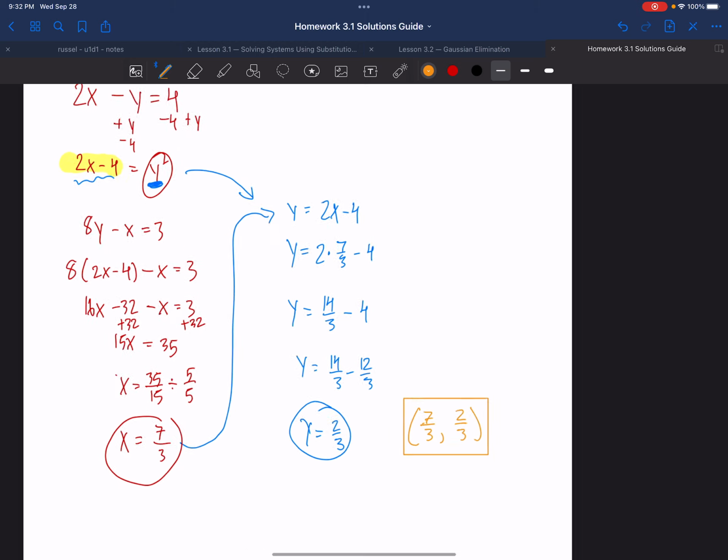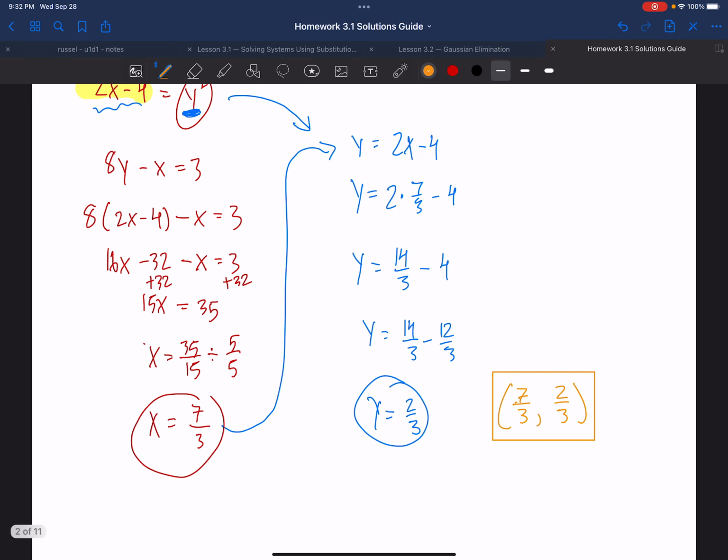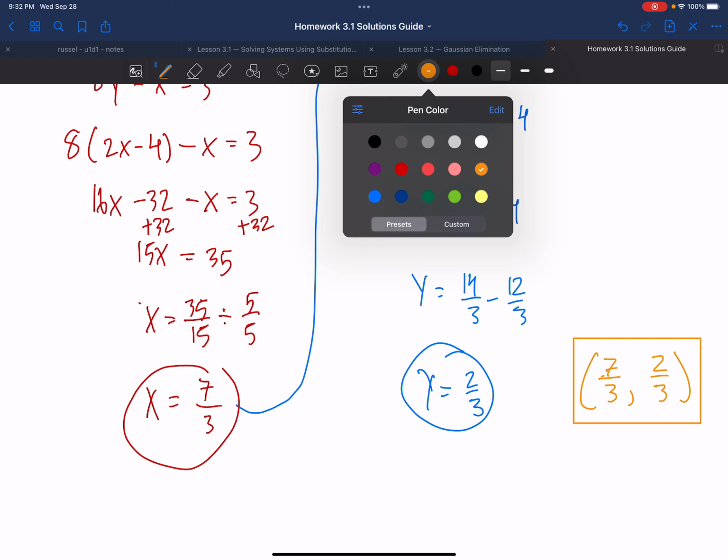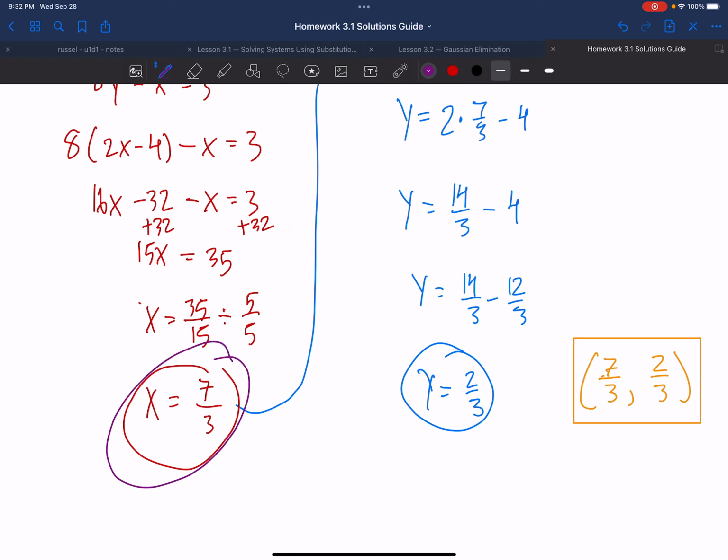By the way, please, please, please, please. I'm going to say this now. Let's do this in purple. You see the 7/3? Please, for the love of all that is holy, stop writing this as 2 1/3. Stop it. Okay? We don't do that anymore. We just don't. I don't really know where this practice of writing mixed fractions in your math came from.